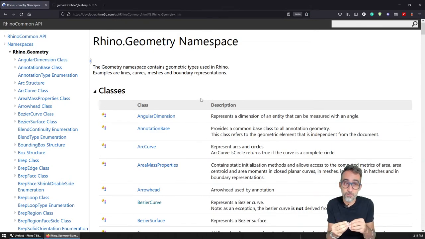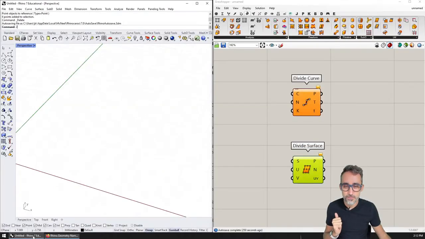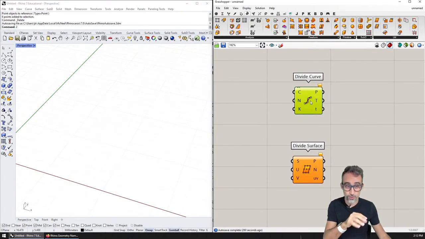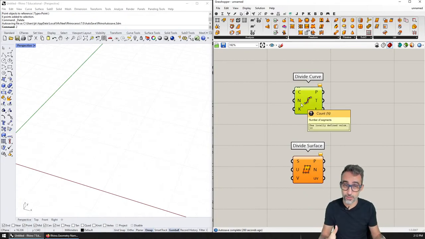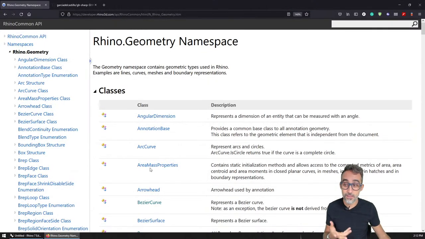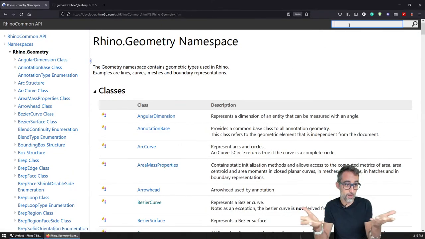So for simple things like creating points, creating vectors, etc., it's very simple to find in the documentation where those functions exist. But for more complex operations, sometimes it's actually not so straightforward to figure out what code is actually running inside of the component to perform operations and to yield results that are equal to what the vanilla component actually does. And it turns out that many of those are also not straightforward from the Rhino common.